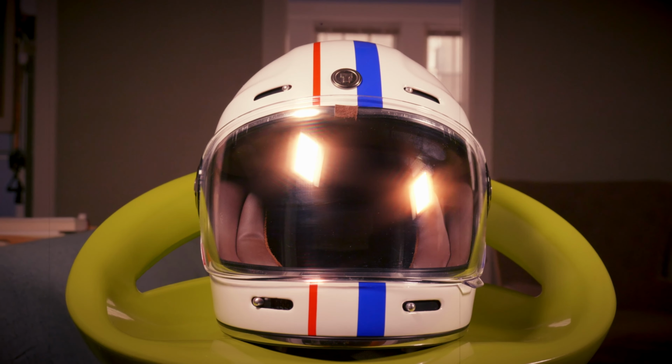I can get so much more done without having to move my head. Head checks for lane changes are almost completely unnecessary. I can glance down at the instruments without having to tilt my head, and it just makes the whole riding experience more panoramic, and as an end result, more enjoyable.